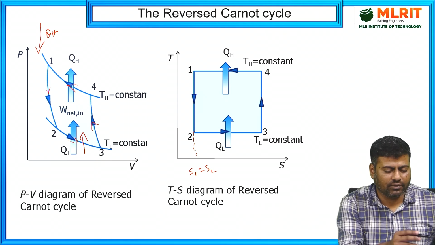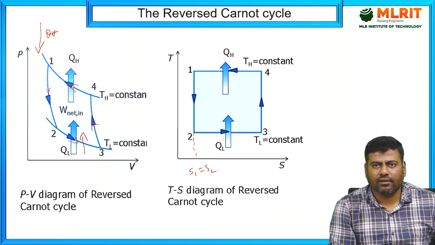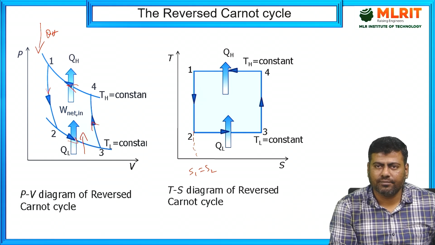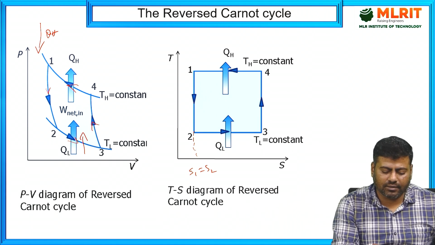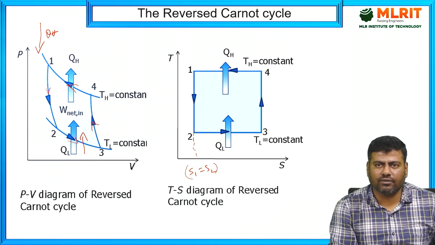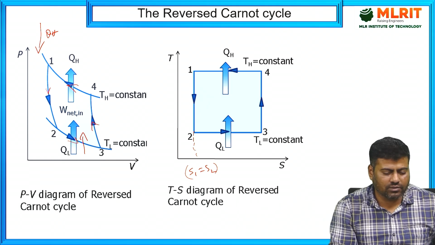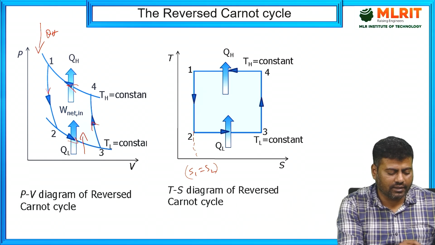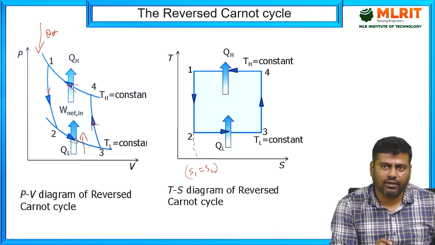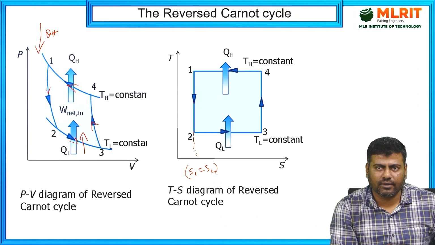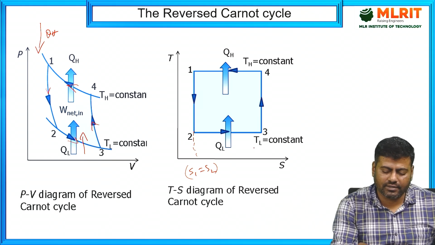So during that, what will happen actually? The volume increases and pressure drops, right? And the entropy remains the same. The temperature drops, that is, from TH to TL it drops actually, right? And then after that we are having 2 to 3. So the 2 to 3 process is nothing but again we suppose to reverse it, right? And we have maintained that as TL equal to constant.